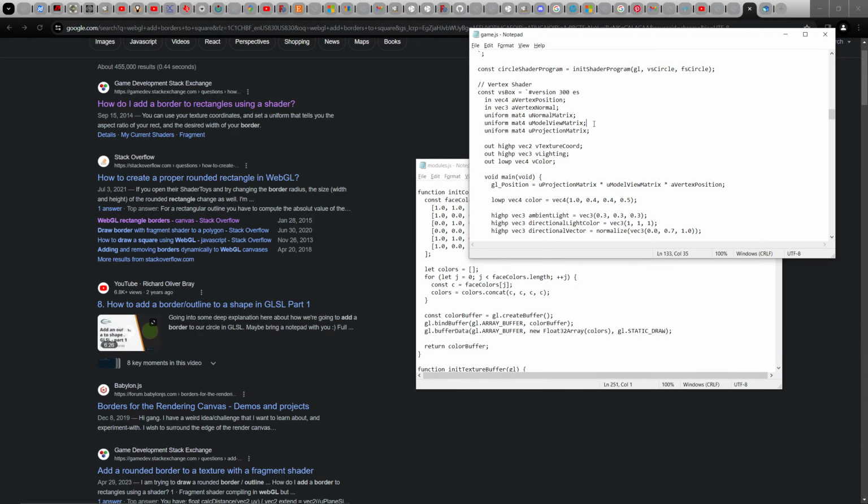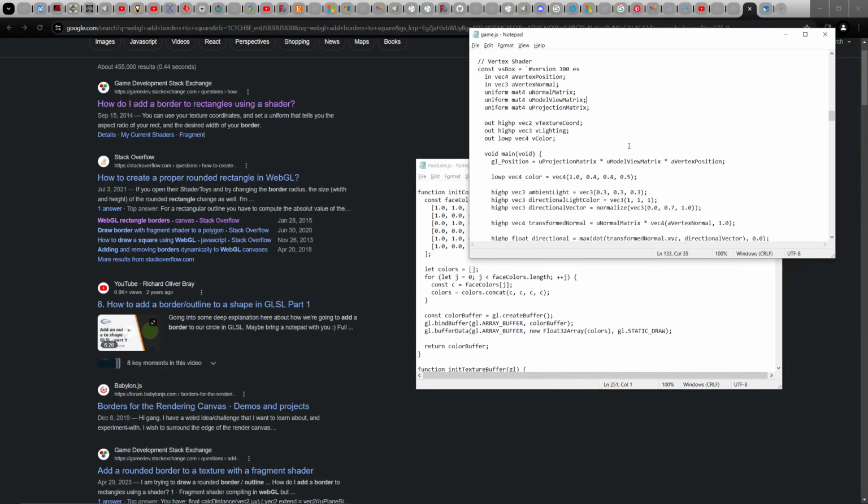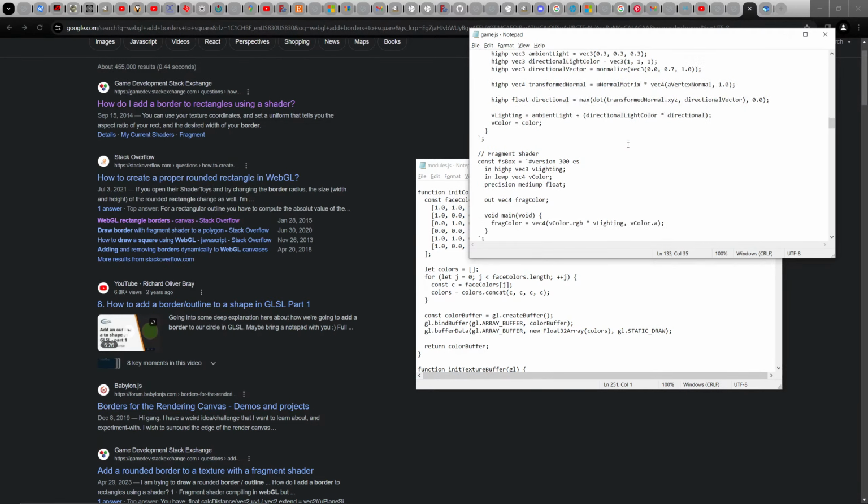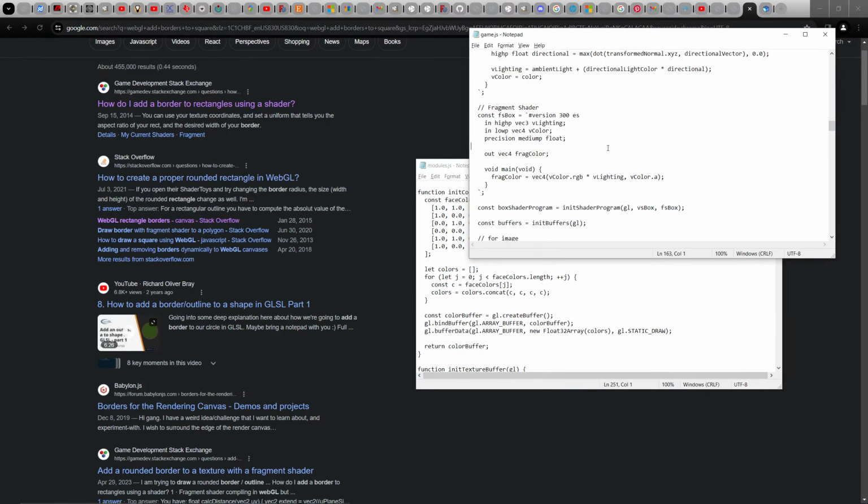Oh, alternatively, let's see. So if I know I'm at the border, at least one of the other values is going to be 0. Maybe let's try that.